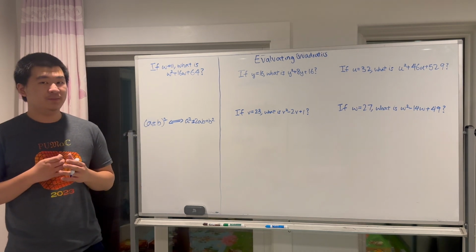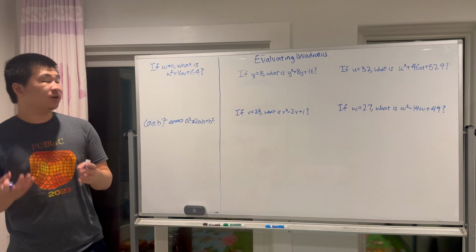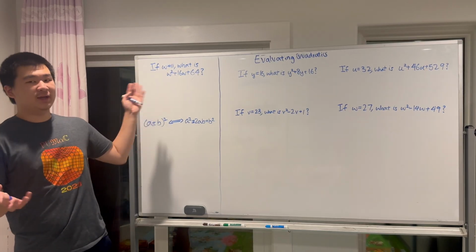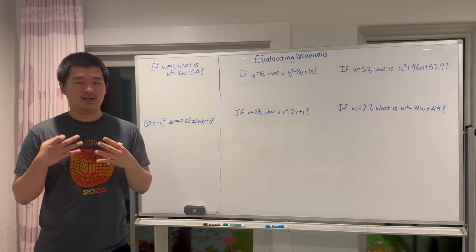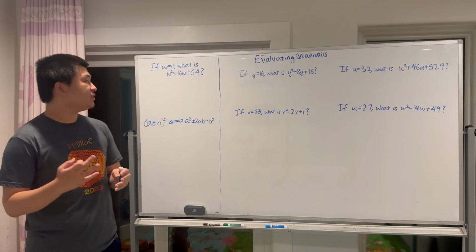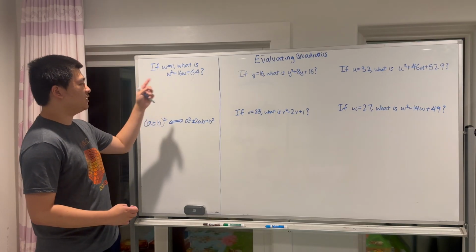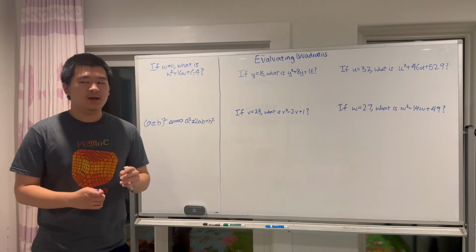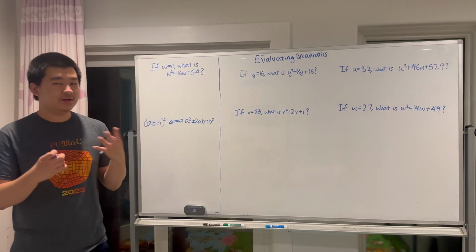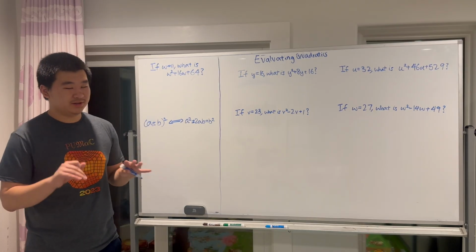In this video, we're going to be doing something I call evaluating quadratics. Essentially, they consist of questions like this, where they give you a quadratic and then they ask you to evaluate it at a certain point. Now, for example, in this question, you might be tempted to simply plug in w equals 11 and evaluate something like 11 squared plus 16 times 11 plus 64. And while this is possible, and I have no doubt that some of you are able to do this accurately, this is not a good way to do these questions, okay?